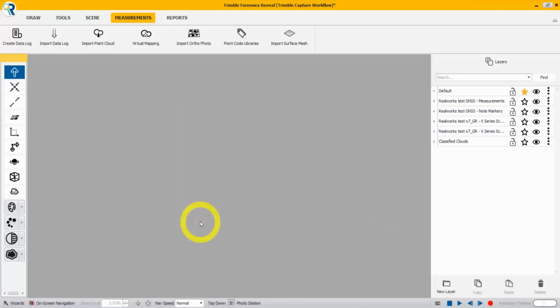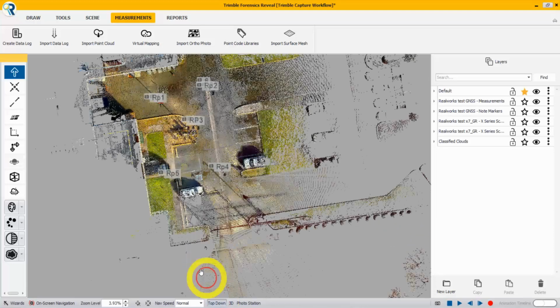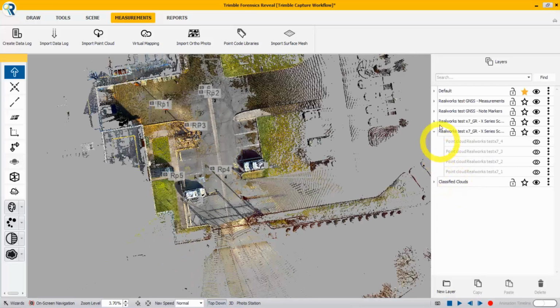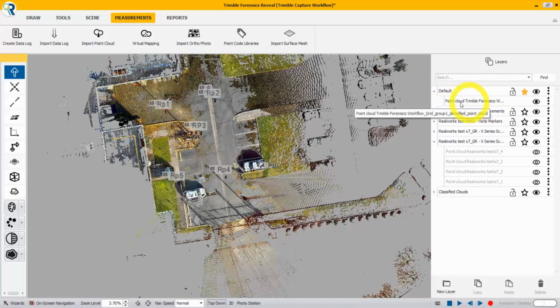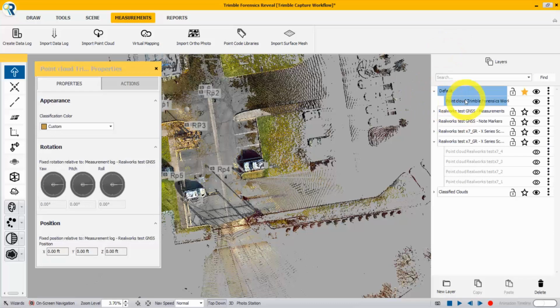Okay, so that imported. Where did everything go? Okay, so I found it. It goes under the default. So this is that point cloud.